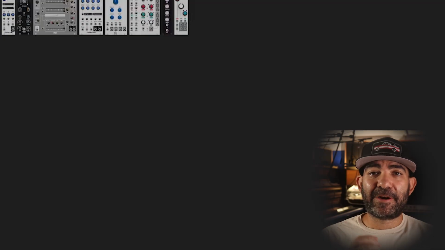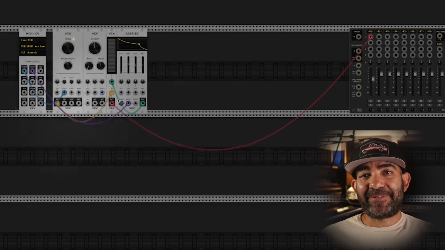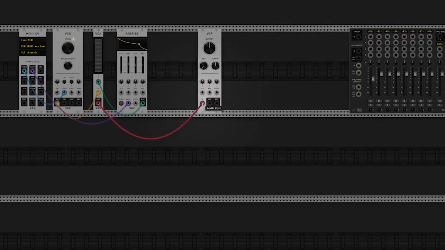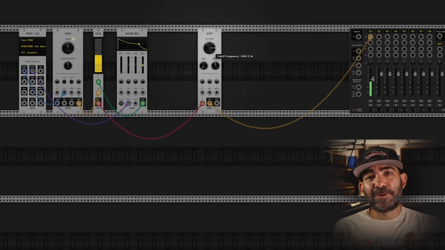So before we send our VCA to our mixer, let's have it make a pit stop into our filter. So all I'm gonna do is unplug it from the mixer and move that cable to the filter's input, so the VCF in. And then I'm gonna go the out of the low pass filter, so take it where it says LPF and just go back where it was in the mixer. And now it's going through our filter. Now you can use that filter knob to shape the sound even further. As you learn more about different modules and their functions, you can make this basic voice much more interesting.